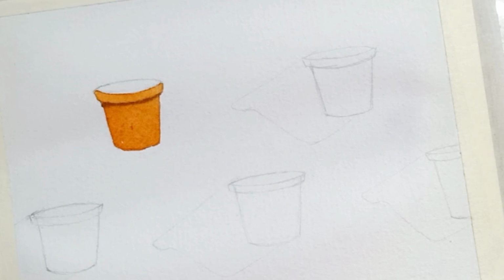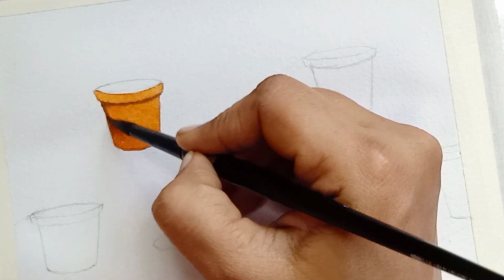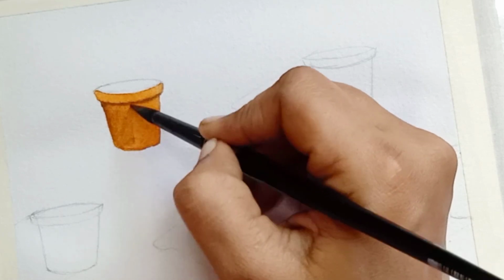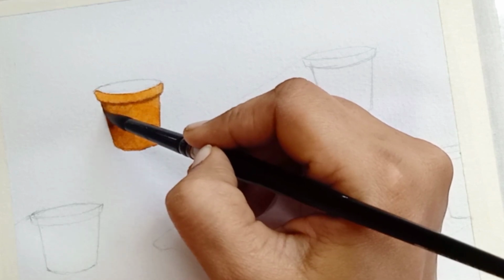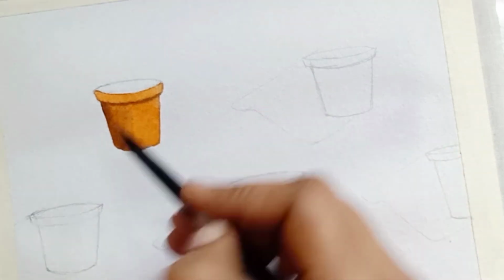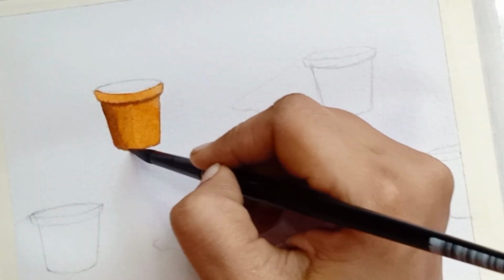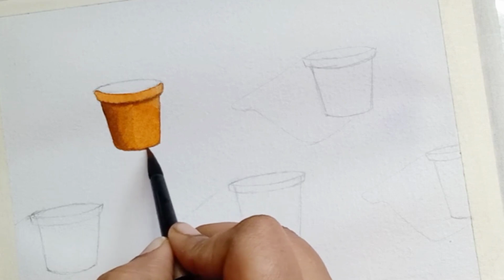For this painting, we have assumed that the sun is at the right side of the pot. So, we are darkening a little bit at the left side of the pot. I am also adding brown color at the bottom of the pot.